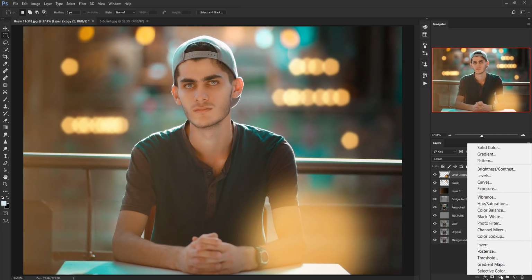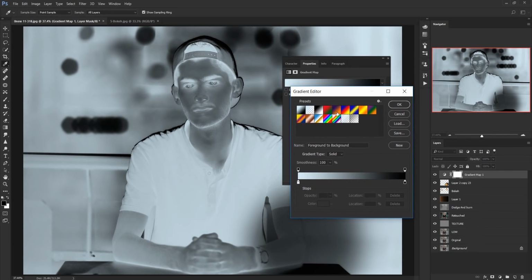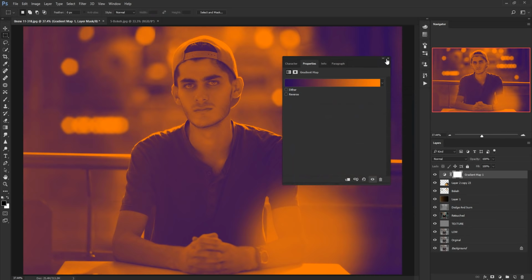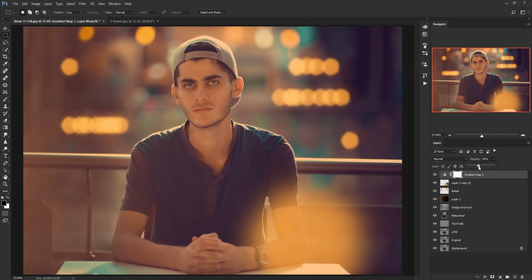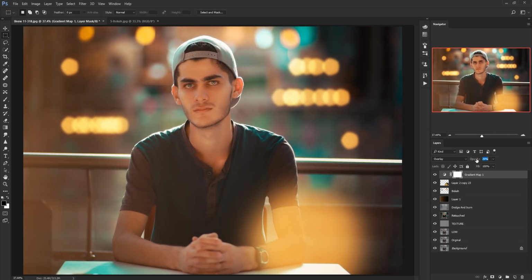And now after all these adjustments, after all this process, I want to go to gradient map. In gradient map, we have a lot of presets, but the coolest and my favorite one of all time is this one, which is kind of a violet and orange color. Click OK, then just bring down the opacity, then change the blend mode to overlay. But don't go with too much opacity, somewhere like 15 or something like that. Yeah, just don't go way too much with opacity. All right, before after, yeah, pretty much like that.